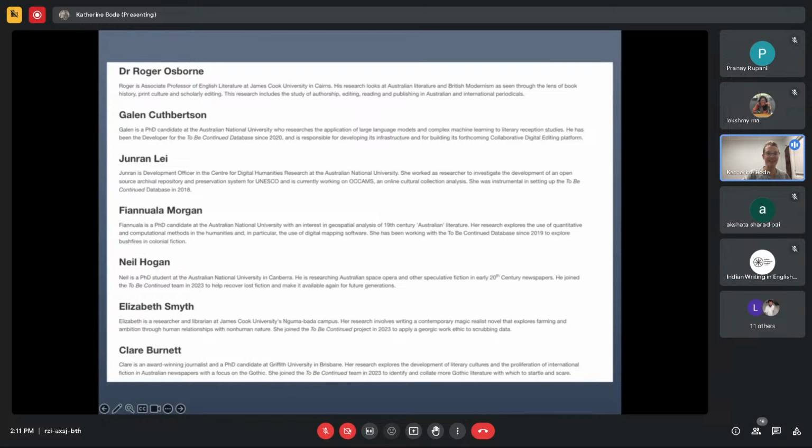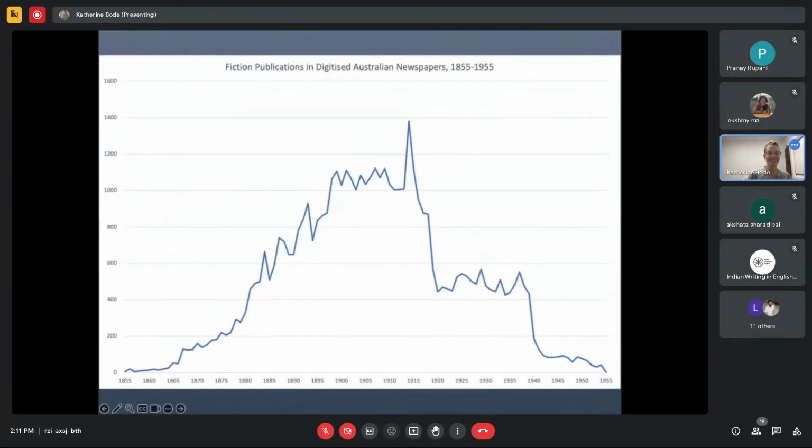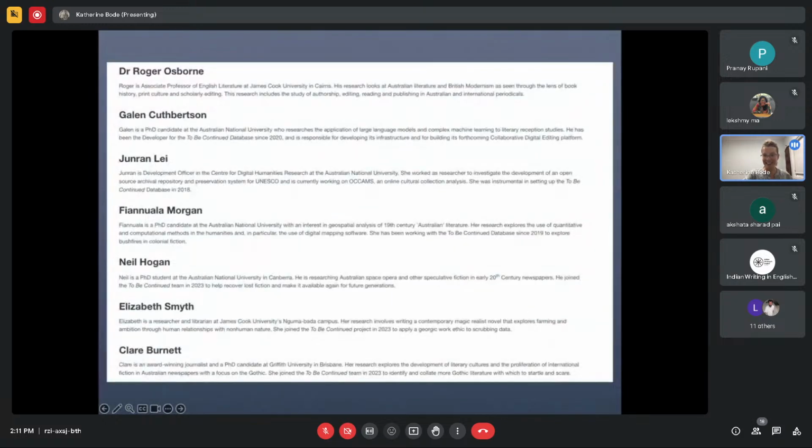But even this enlarged team can barely cope with the scale of the fiction in the 20th century. So after 2.5 years, we've just finalised the results of a single search for chapter. And at present, we know very little about this 20th century Australian newspaper fiction, except that there's a lot of it. But there is an overall shape emerging.